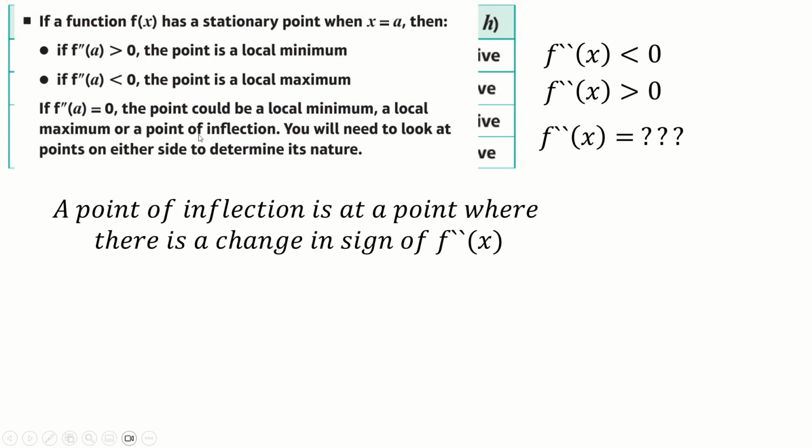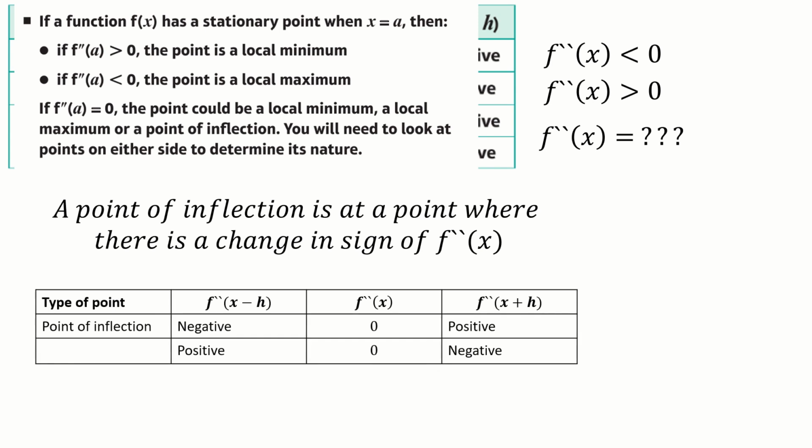Because if f'' was 0, that means, thinking about this change in sign, to go from negative to positive, you've got to go through 0, right? Or to go from positive to negative, you've got to go through 0. So maybe we can come up with this idea that points of inflection don't care about the gradient itself. They care about the derivative of the gradient, so the second derivative. And it happens when you go negative, 0, positive or positive, 0, negative. Right? Maybe we can make a table that looks a bit like this, and this will be much more clear for us.